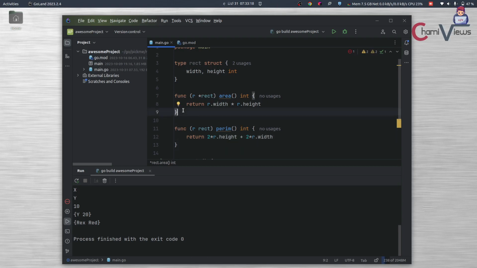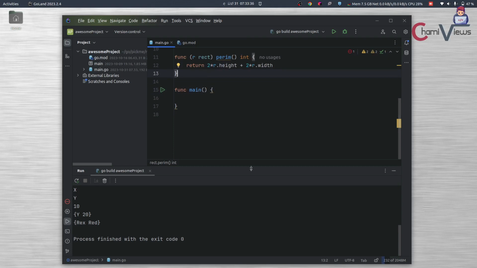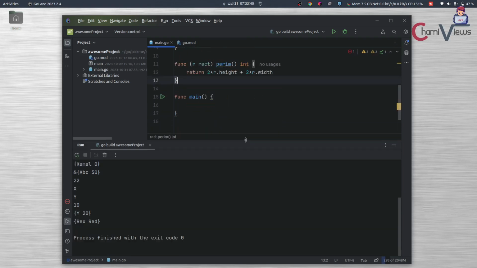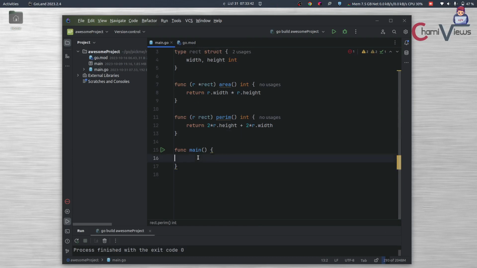This is the way that we can create methods. Here we have two different receiver types. This is a pointer receiver, and this is a value receiver, right? Then I will show you how we can call these functions.